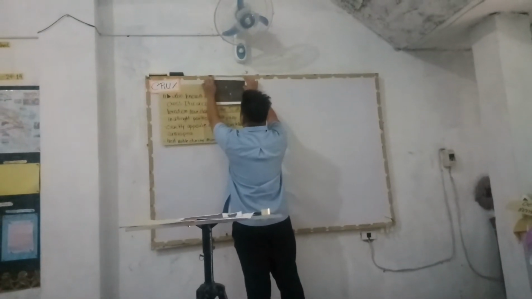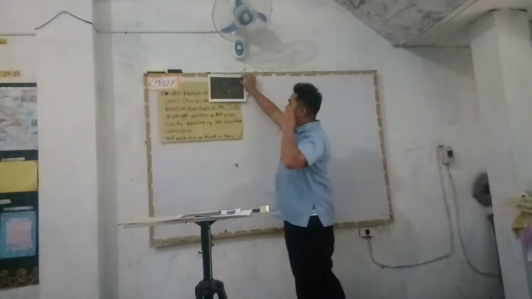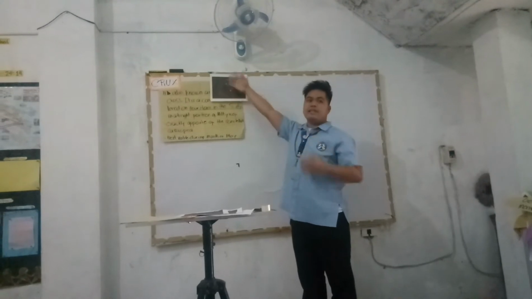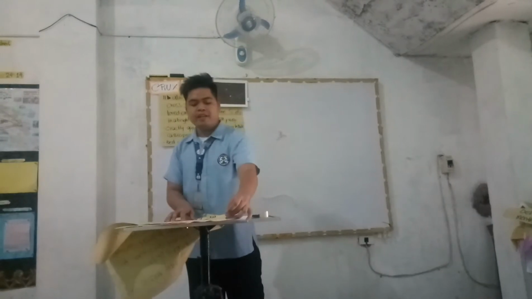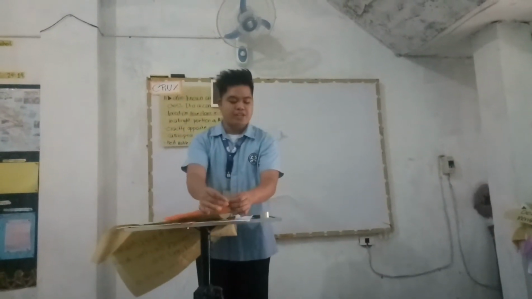Okay. So this is what it looks like, Southern Cross. It looks like a really a cross. And the second one is the Carina. Who can define what is Carina?